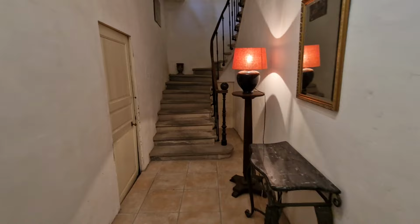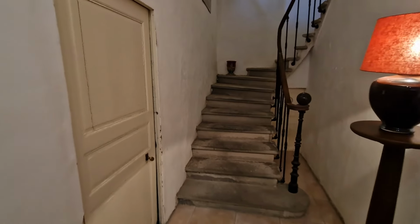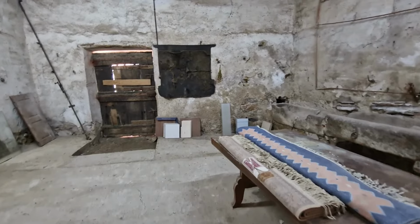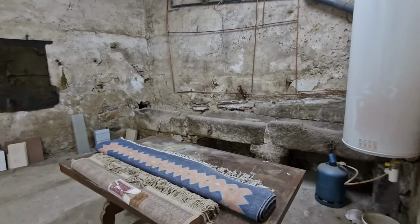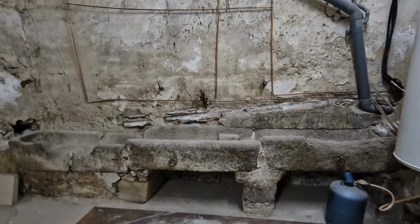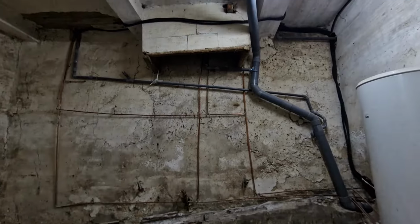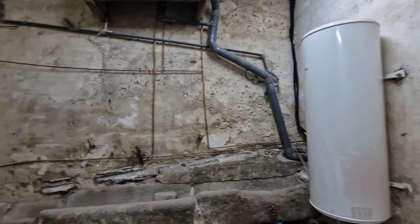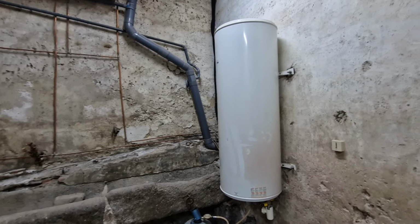and then there's this other door here on the left. Now this has got quite a lot of potential actually. This house was obviously used as a vigneron house, and it had horses, and you can still see the horses' troughs in this area. Now this is a large room, so you can see the troughs here on the right hand side. There appears to have been enough room for three horses, and that's where their hay would come from. It was dropped down from the attic, I assume. There is another water heater here as well.